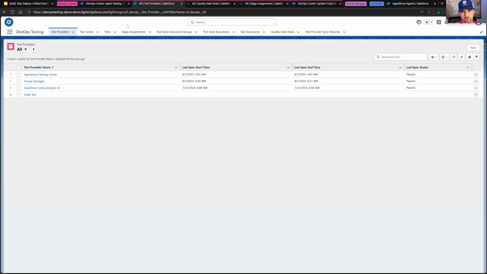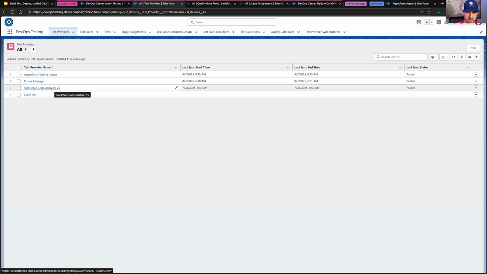Now I'll switch over to showing you kind of how the testing providers look inside of DevOps testing. So from DevOps testing, we have the option to connect to various different test providers. You need a test project to connect these to. Once that's been configured, you can establish all these testing providers, and these will sync periodically. You can also trigger the sync manually. And basically what the sync will do is it'll import all of those test cases in that particular provider.